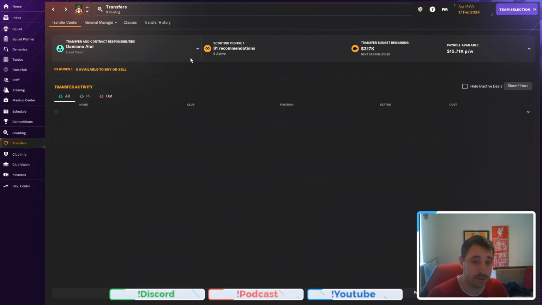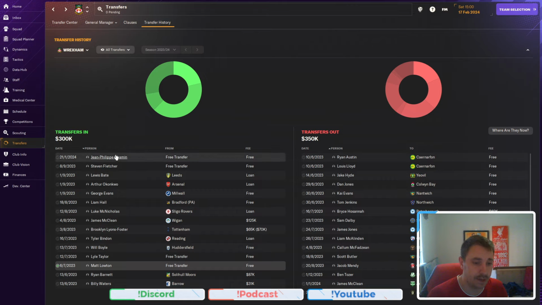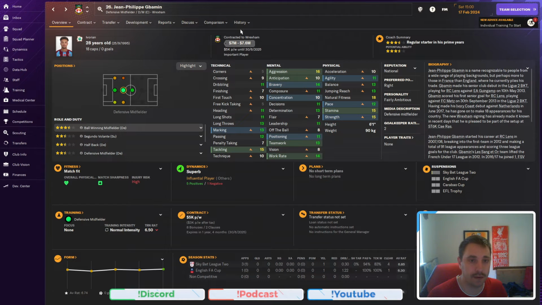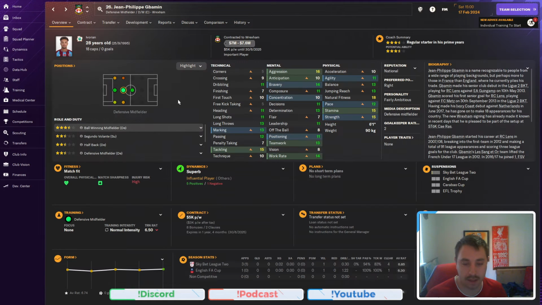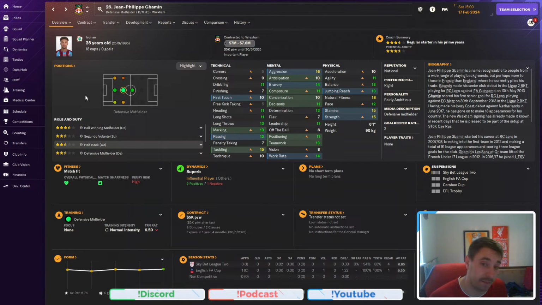We did make one transfer as well since we last met here, and it's a player you all know, Jean-Philippe Gamiem from Everton. He's a very good pickup for the club. Doesn't only like to play ball-winning midfield. I play him at half-back, even though he doesn't particularly like it. I think he's great. The main reason we bought him is the value. Coming into Wrexham, even in League Two, he's worth 7 mil.